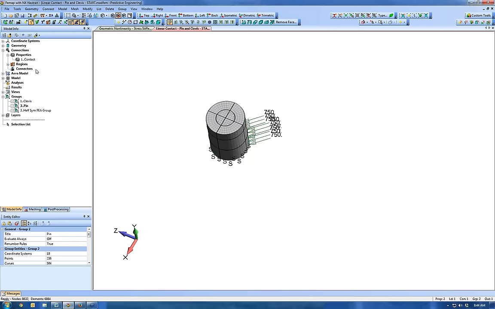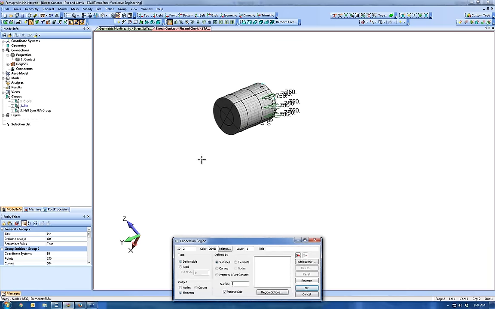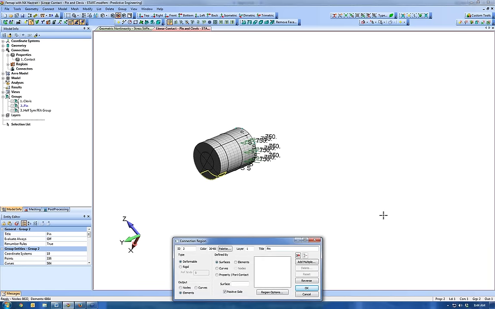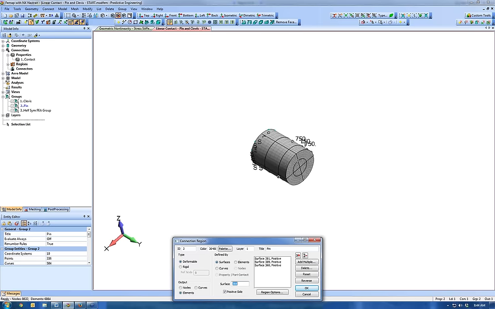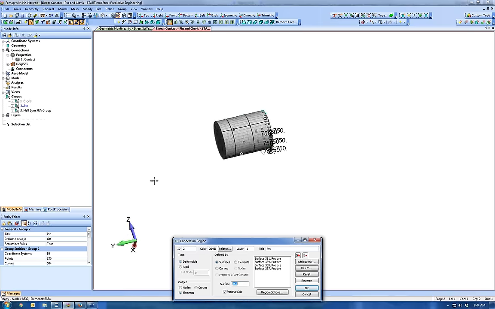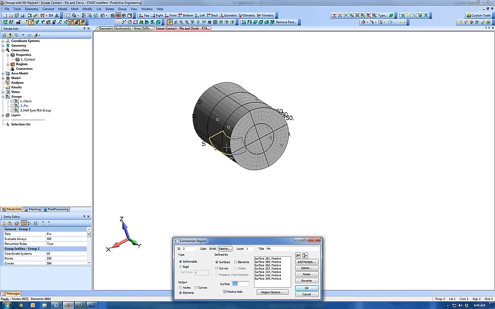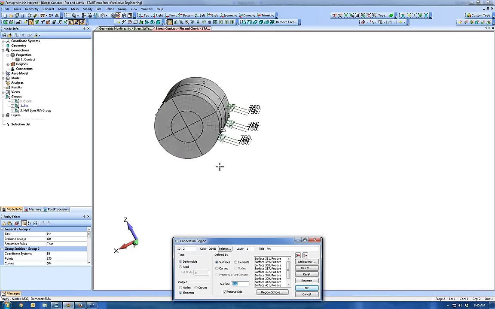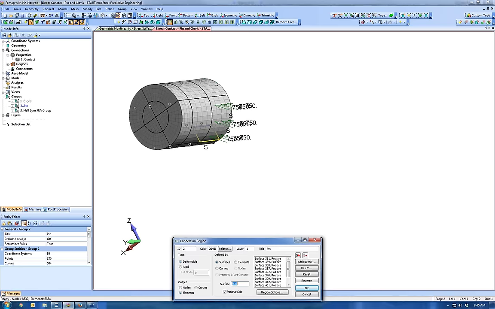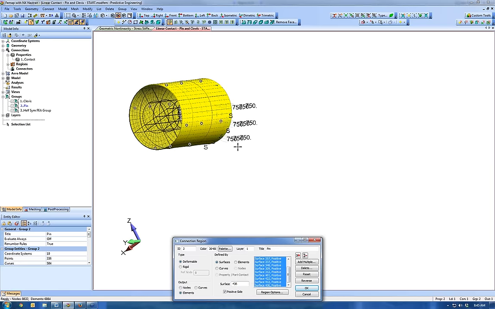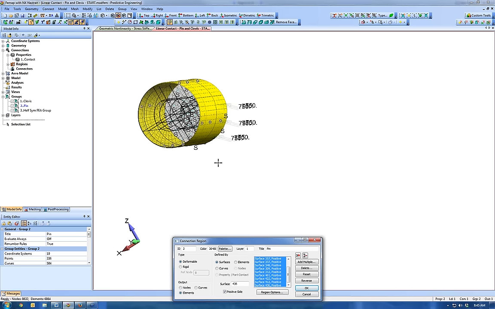I'm going to switch groups and do another connection region for the pin. Now, something that I asked myself when I was putting this together is, how would the results be affected? Do I need to select all of the outer surfaces of this pin, or just those that are initially in contact with the clevis? Now, for this example, I'll select all of these outer surfaces you see here. But again, you guys are going to have these models. I suggest coming back in, playing around with the connection regions and seeing for yourself how this may affect your results.